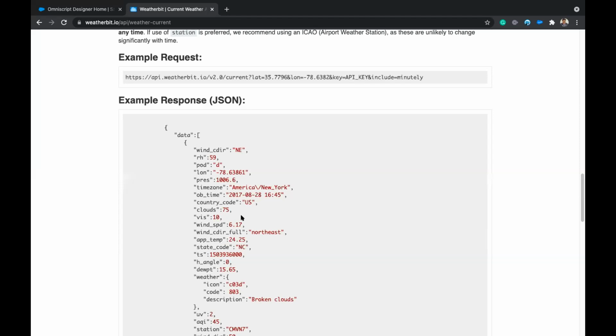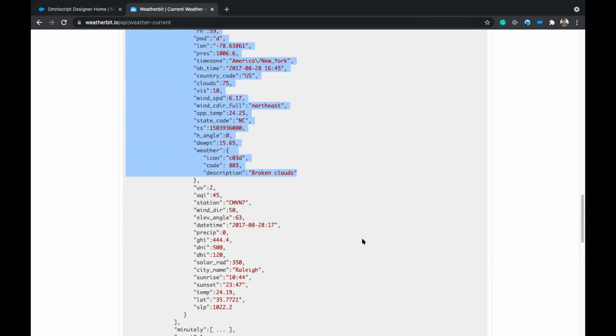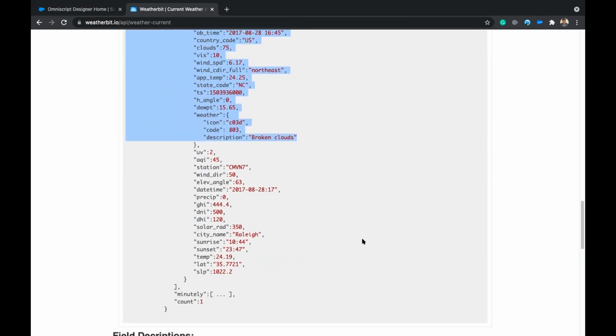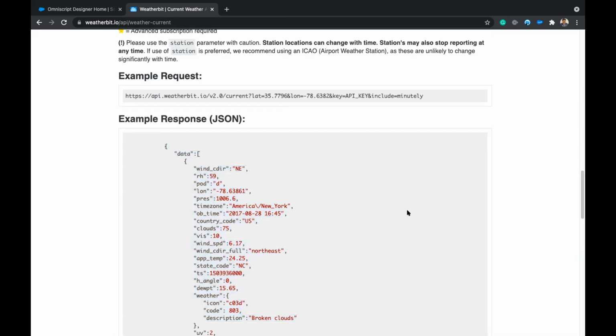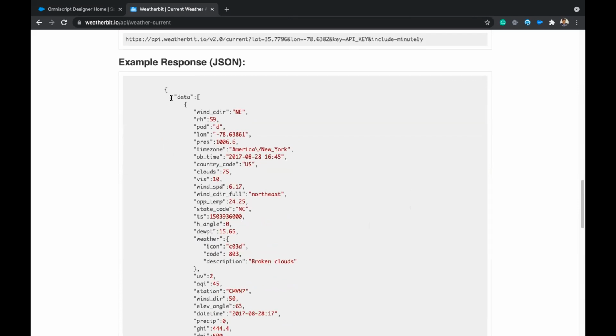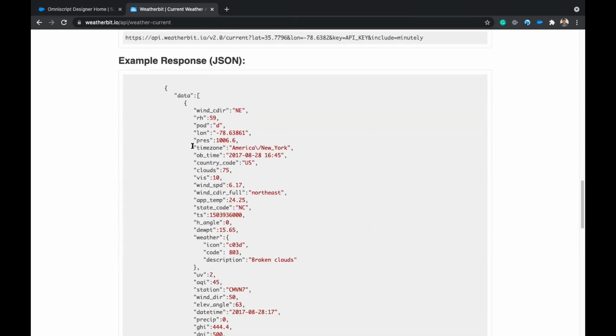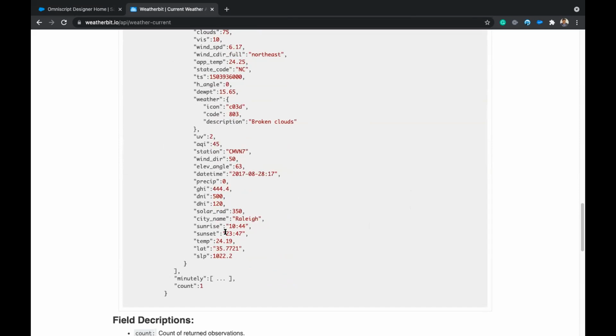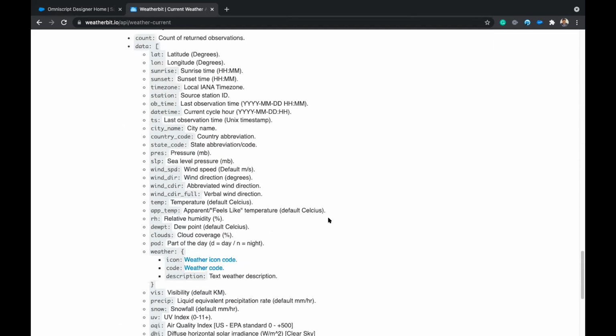If you know about REST APIs, they mostly use JSON data between the systems, right? We pass JSON as request and they return the response as JSON. But here we are passing the request through the URL, then we will be getting the response as JSON. In this JSON, we will have all the data, right?